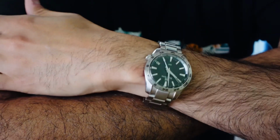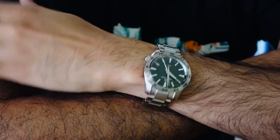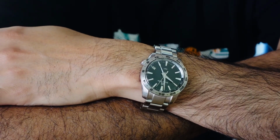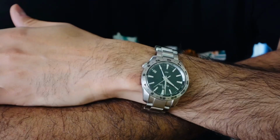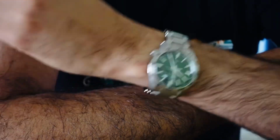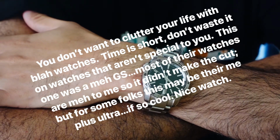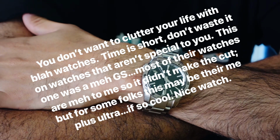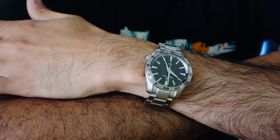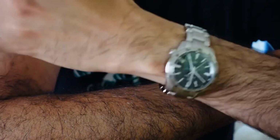But having said that, I think it's a good watch. Not every watch has to be special, meaningful, collectible. But whenever you have a lot of watches or collect watches or buy, sell, and trade watches a lot, it's important because, I guess what I'm trying to say is that unless a watch has something special or meaningful, there's no need for you to have it. There's so many good watches out there. There's so many interesting watches. Some are cheaper, some are more expensive. And if one is just kind of a blah watch, you find it doesn't stick around very much. But your mileage may vary.